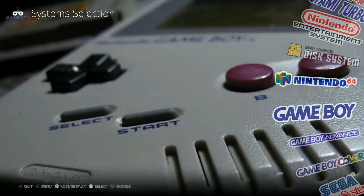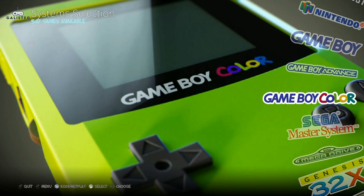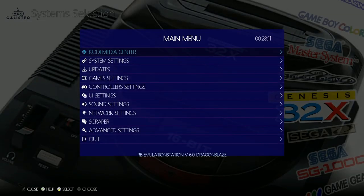Now that we're into it, as you see, a nice plethora of boot screens. I just showed you one, but there's actually a bunch of different boot screens when you boot up the system. This does have Kodi if you hit start on your controller there. You can see I've already been on this image now for over 30 minutes, and I never even knew they had a little clock up there. That could be depressing, right? If it goes up to like 100, you're like, what am I doing with my life?